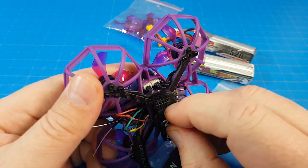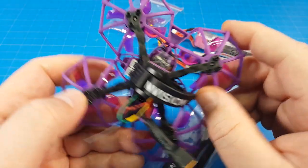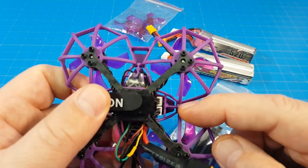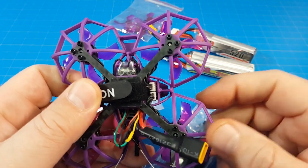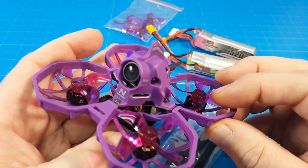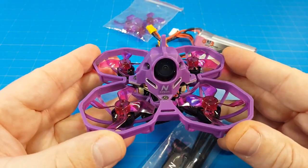Some finer details to draw your attention to: it does come with motor plugs, so you can easily swap out motors should you need to. There is a map of the all-in-one board on the Banggood website, which I'll link down in the video description if you wanted to see some specs about this board, some additional details, the wire mapping layout, things of that nature. I think they made something that's well constructed, but unfortunately it just doesn't fly very long.